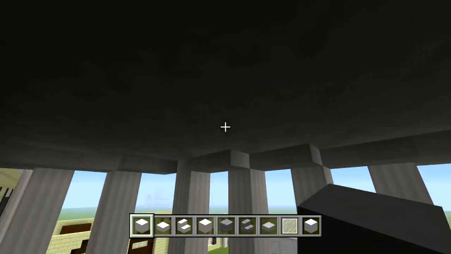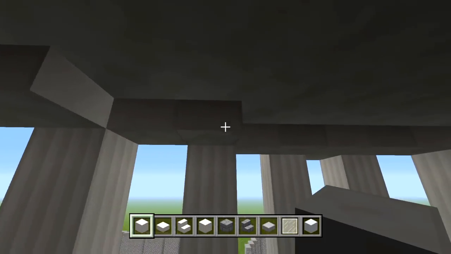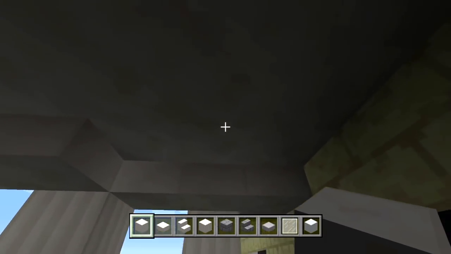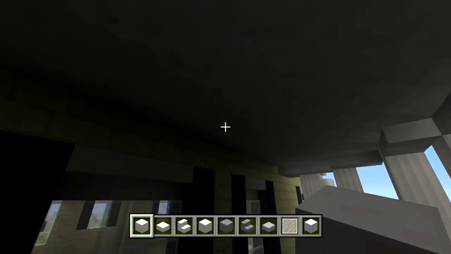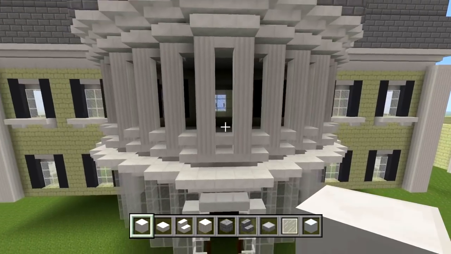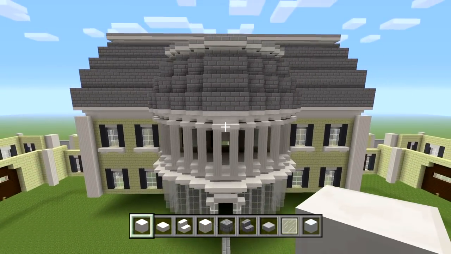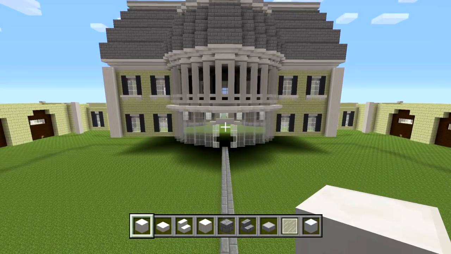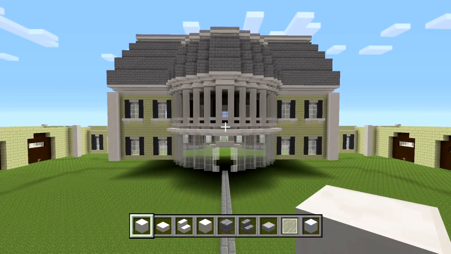Alright, and as you can see, we still have the half slabs remaining. So you just want to make sure you're right above these half slabs, and then you can place your layer of blocks of quartz. Alright, so now that is going to be it for the balcony at the front side of the building. And we still have to do the lights, but other than that, that is what it's looking like. So this is once again the most difficult part of the build. So after you have this done, it should be a lot easier from here.